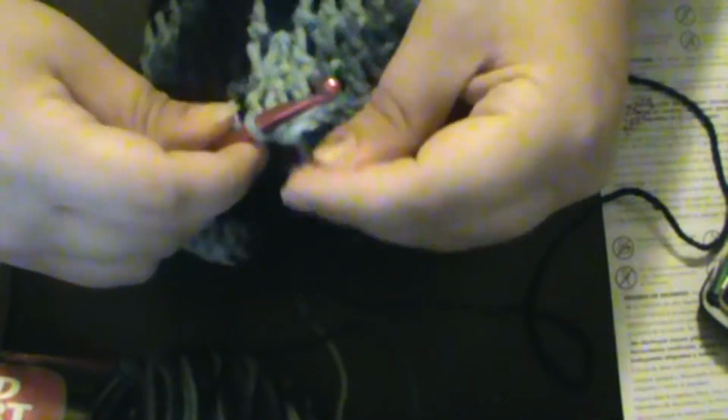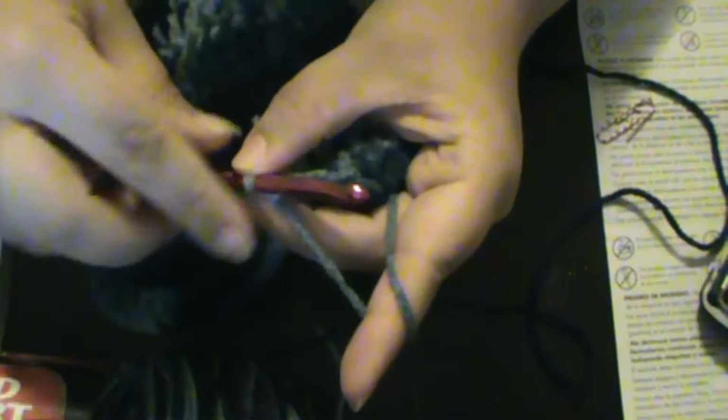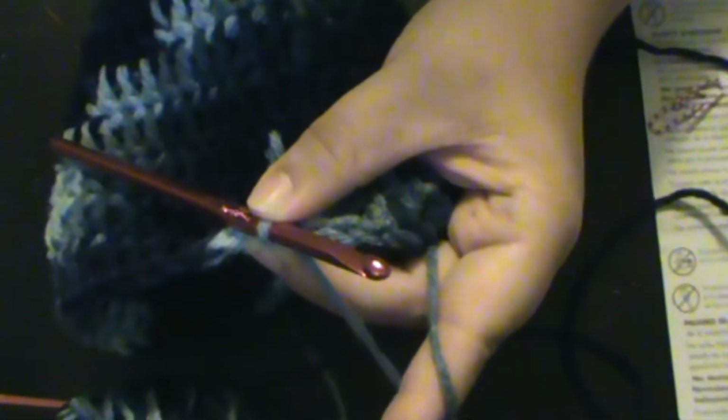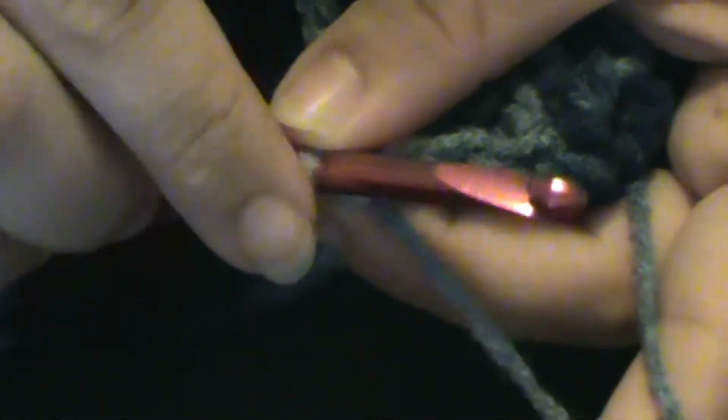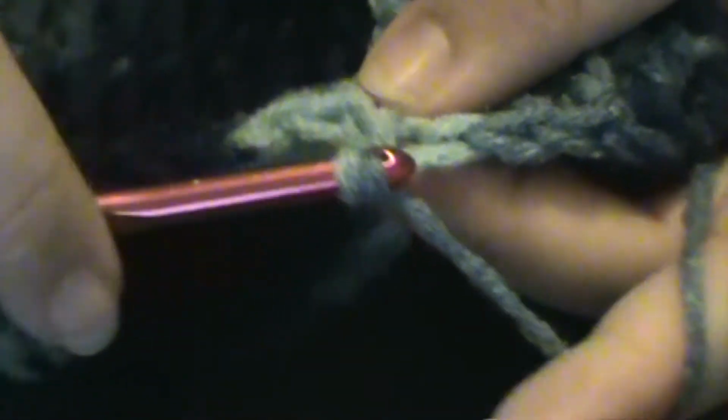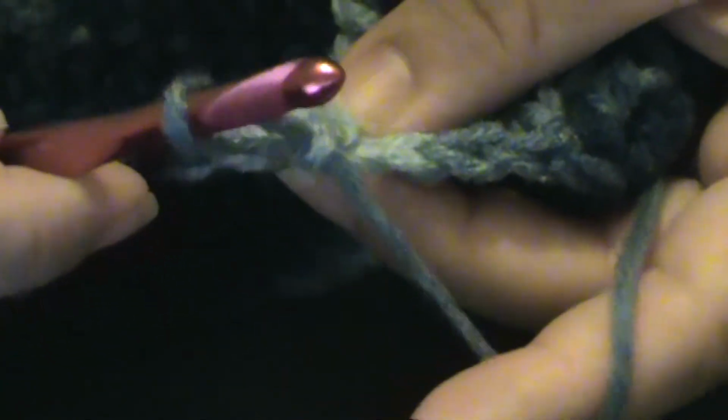just like that. And what I do is I act like I'm going to do another stitch. So I'm going to bring you in a little bit here so you can see what I'm doing. Okay, what I actually do is I yarn over and I pull it all the way through the loop. Make sure the tail comes all the way through. And I give the tail a little yank so it tightens up. And then I actually knot it as close to this last stitch as possible. Basically, I want to make a knot right on top of the stitch.